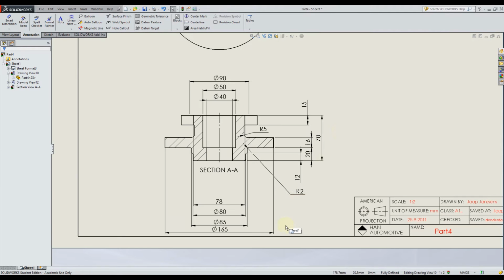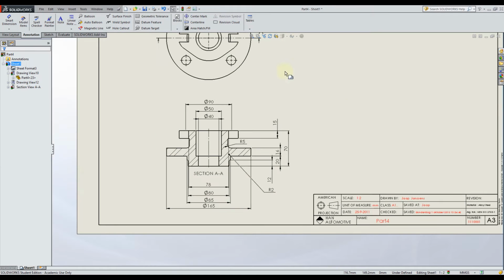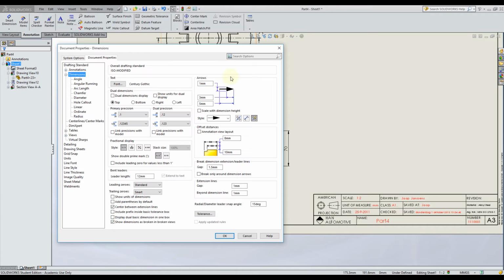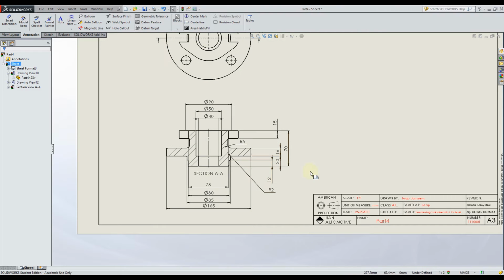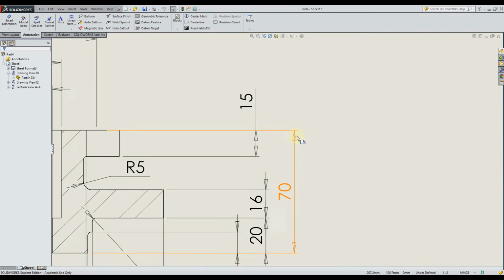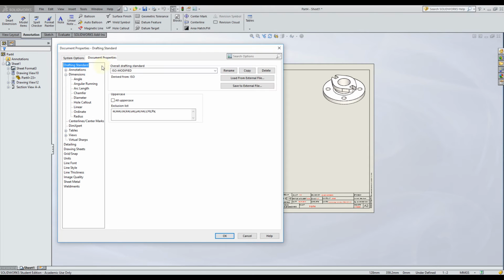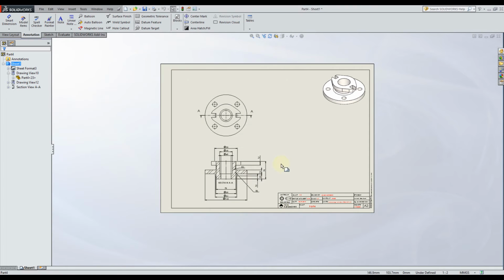Okay, so let's say we want to change the style of the dimensions. So let's move it around a little bit more to make sure it's clear. And if we go to options here, top options, we can go to the second tab, document properties, and we can go to dimensions here. And here we can change all the styles of the dimension. We could change the size, style of the arrow. And if you go to the left here, we can also change the units, which is standard millimeters grams second. If we click on OK, you can see if we click on update that all the styles of all the arrows have been changed. Now, if we go to options again, let's move it back to the original, and click on OK again, and it changes back.